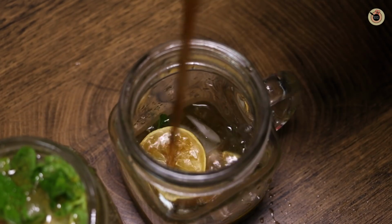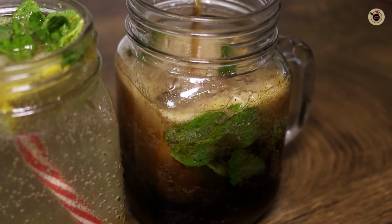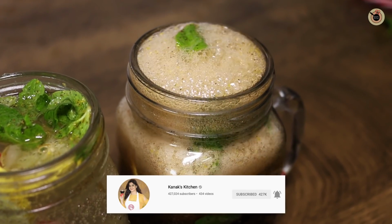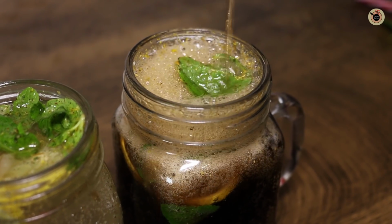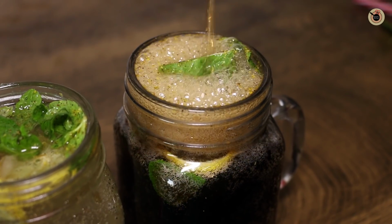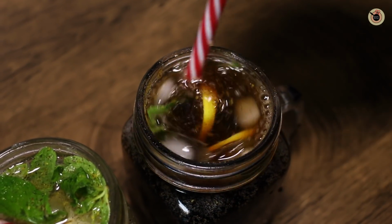In the same way, in another jar, we'll add in the black soda. You can use Coke or Pepsi, whichever you prefer, filling it up to the top. So just fill it nicely. And then stir it slightly with the help of a straw.